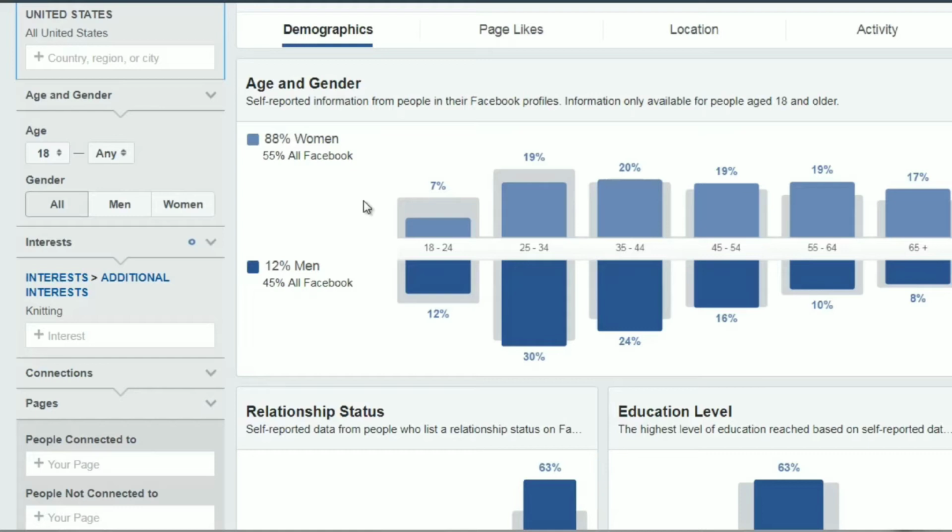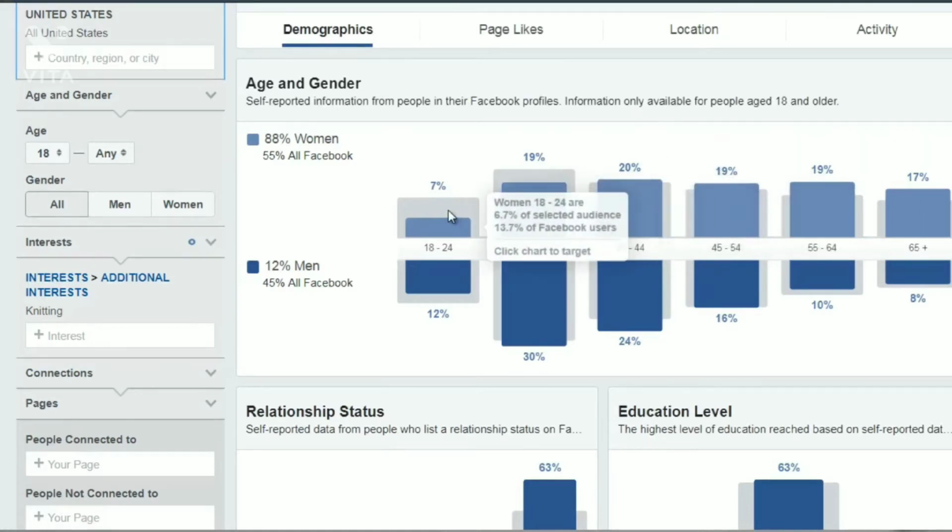If it's 50-50, you might want to choose images that are specific to that interest. When we take a look at the age, we can see that even though it's women, the majority of them are in the 25 all the way to 64 and more range. So we got 19%, 20%, 19%, 19%, 17%.